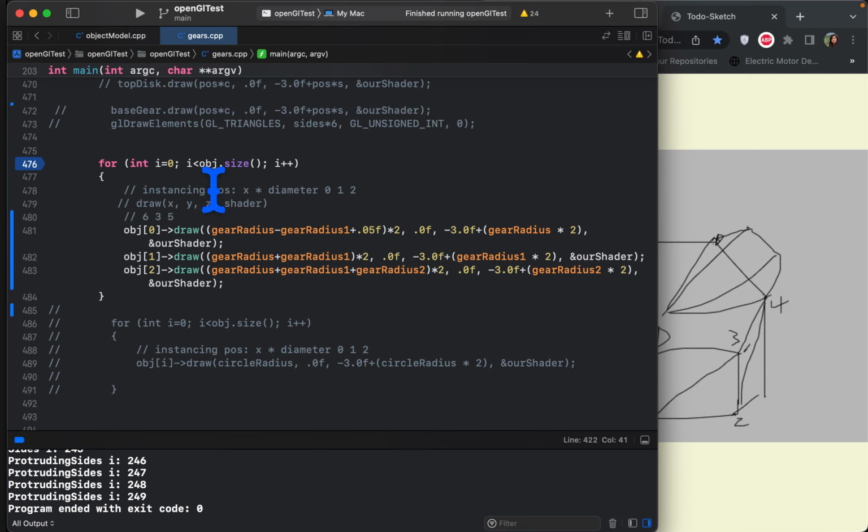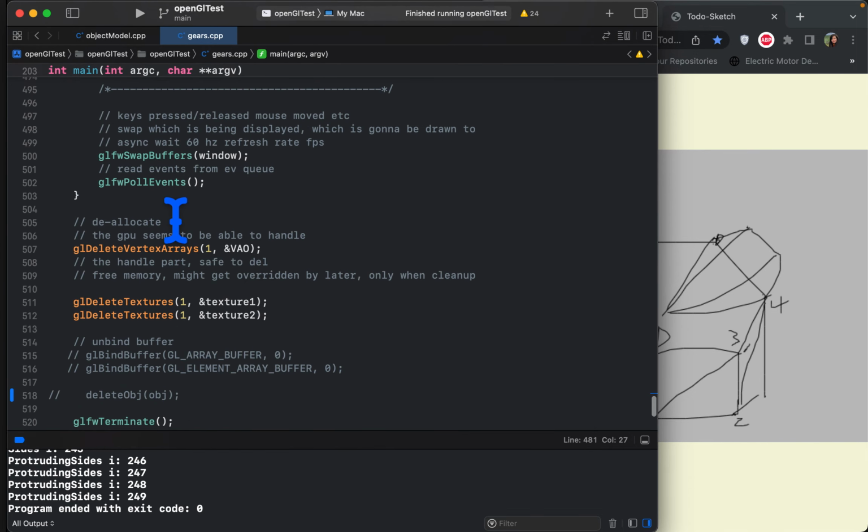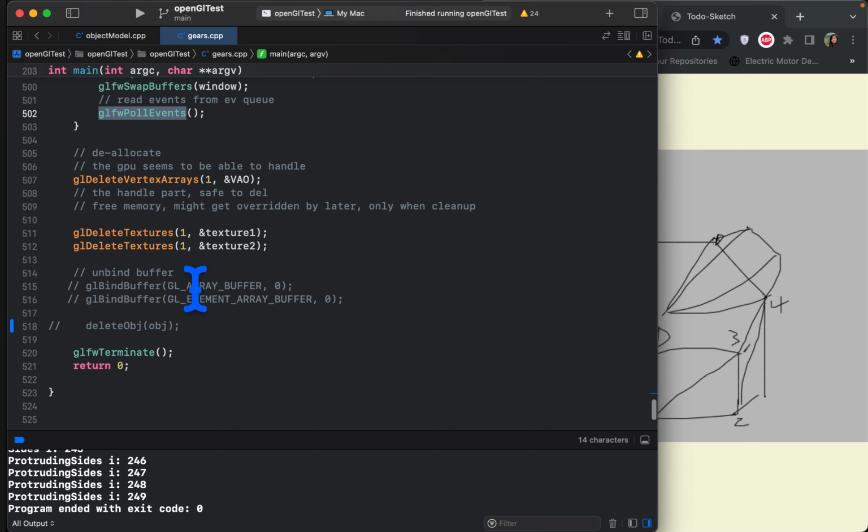So in our array of objects, we start from the first one, index 0, 1, 2, and you don't actually have to put these numbers as long as they're separated by the distance that you want. So just put the x, y, z values for the positions to draw each of them on, and then we read the events from the event queue and delete all the buffers that are there.